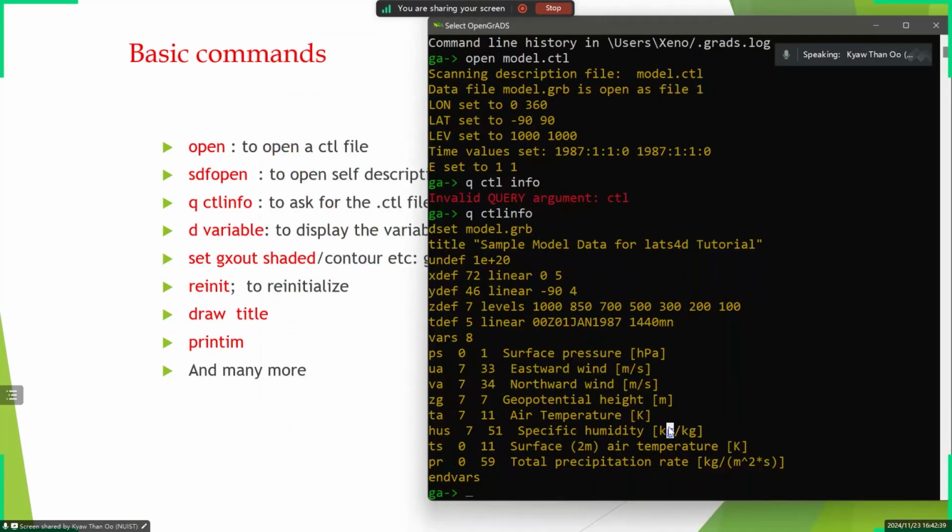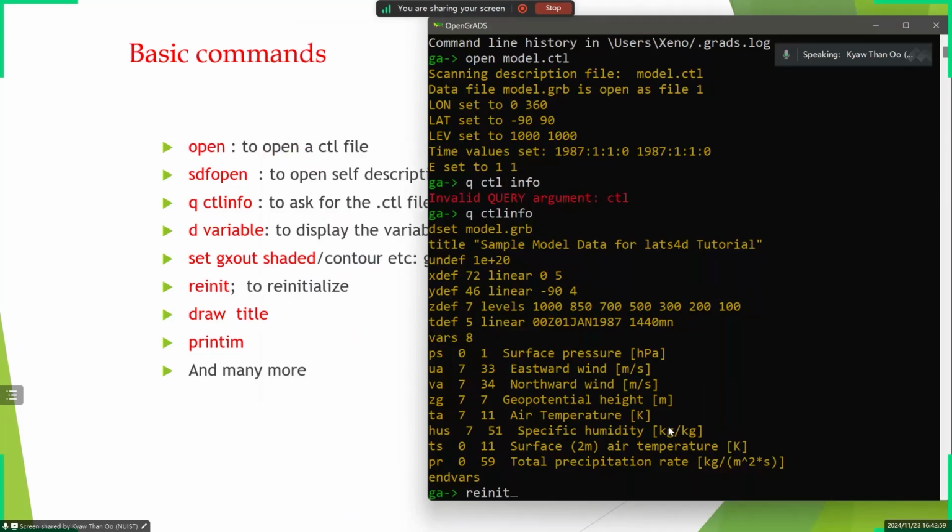Now, currently we have a file open. I want to close it. So here, reinitialize. Reinit. It closes that file because you want to open another file.